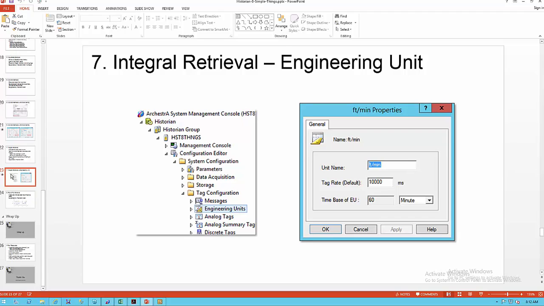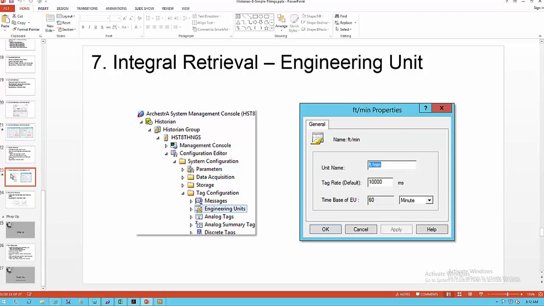For example, if you have gallons per minute, or you might measure flow as gallons per second, or gallons per hour. Historian needs to know what unit of time is being used. And this isn't something that you can fully configure through your application server attribute historization properties. This is something you would have to configure inside Historian itself, inside System Management Console.